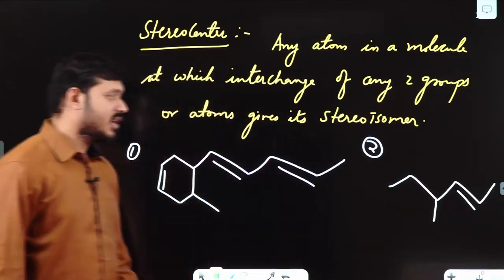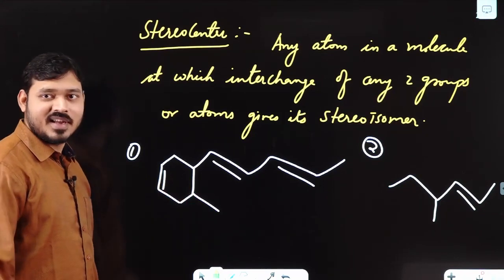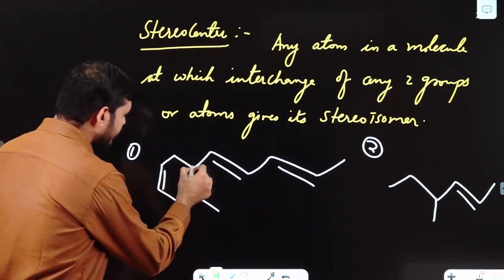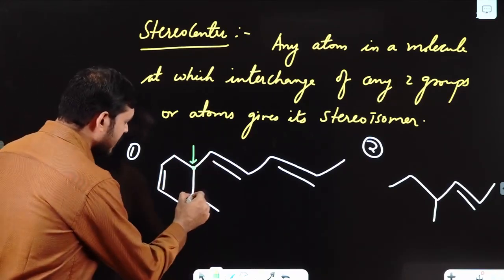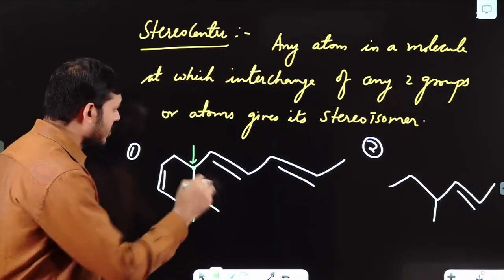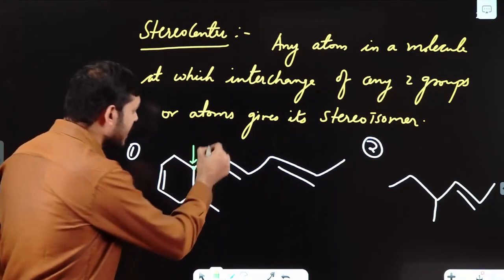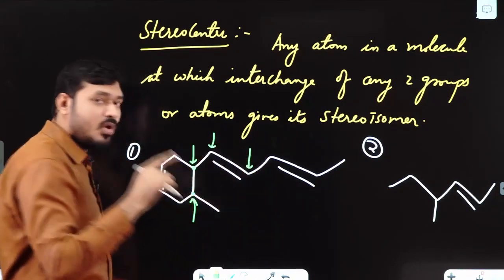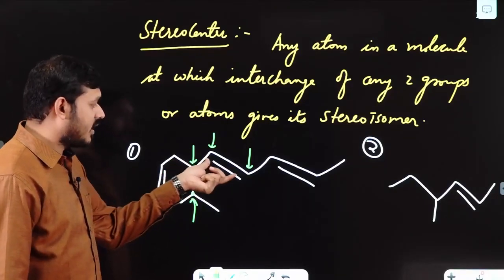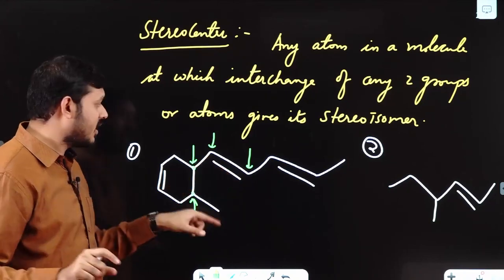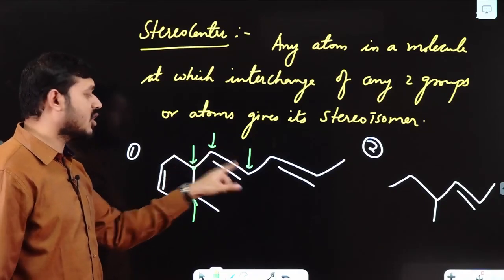Now in these two cases, you have to find out the number of stereo centers. Done? Okay. See, this is a chiral center, so it is also a stereo center. This is also a chiral center, so a stereo center. Now, as this pi bond is contributing in geometrical isomerism, cis and trans, this carbon atom and this carbon atom both will be counted as a stereo center. See, if I have to tell this whole part, then it is a stereogenic center. But if I have to say stereo center, I mean this carbon atom is a stereo center and this is also a stereo center.